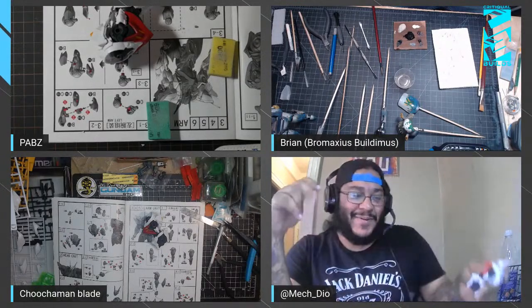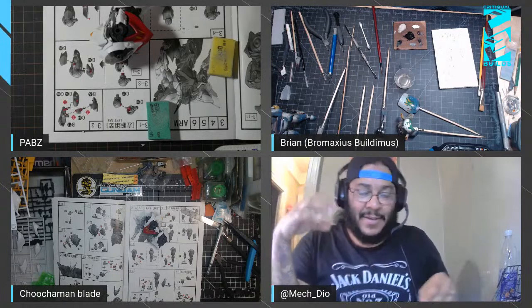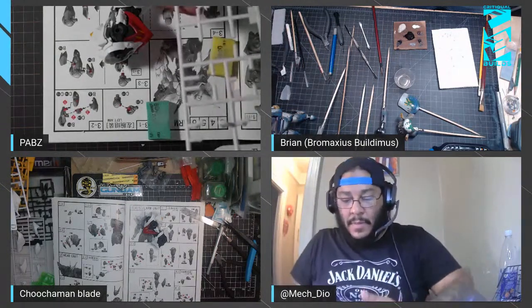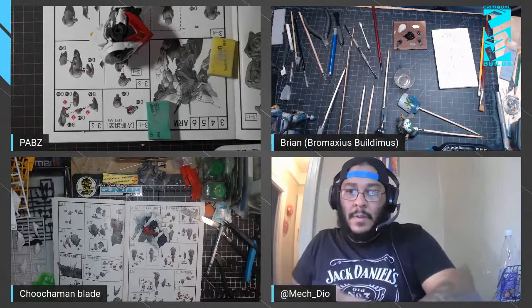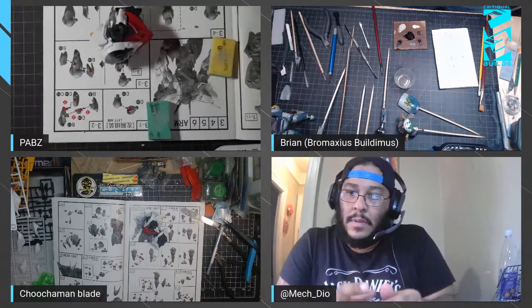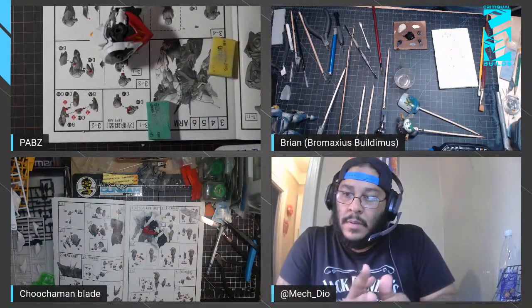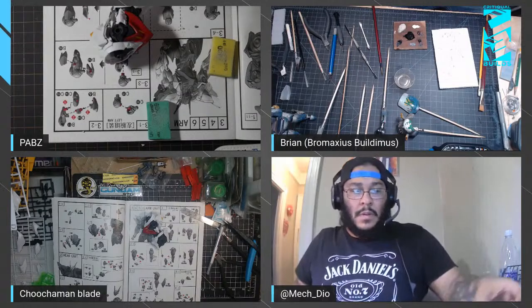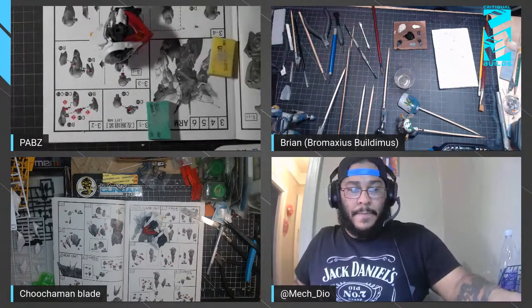Got the go extendo neck. Steve, nice. Steve, looking at your ammonite. That looks tight, brother. Oh, he's out there still. Yeah, it's looking good. Nice, and Mr. Aaron Simon's weathered his 3D printed Titanfall mech. Oh, hell yeah. Looking real nice. He's got those weathering pigments all on point.